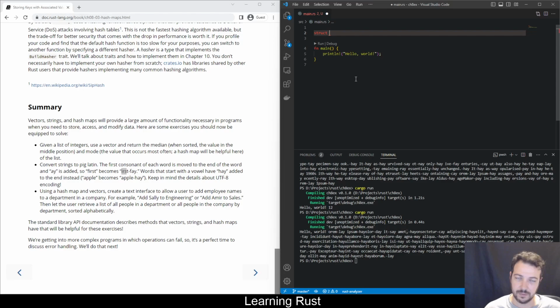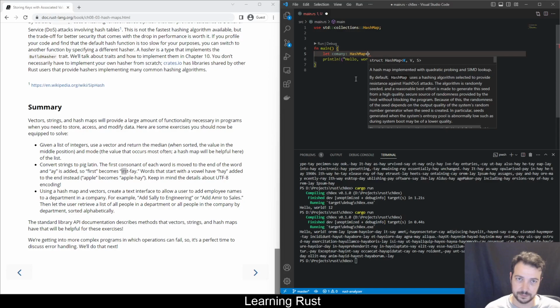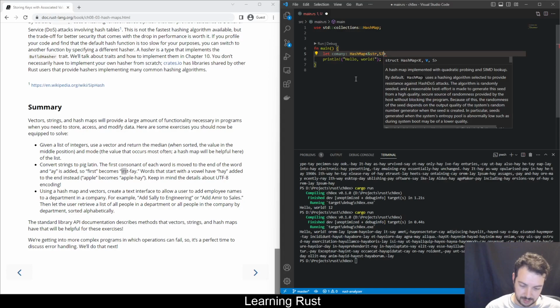So we have, let's just do it inline. So we have let company is a hash map of strings and strings.